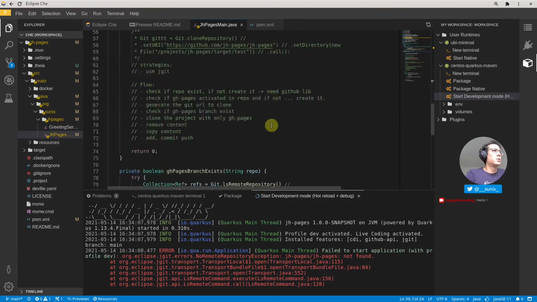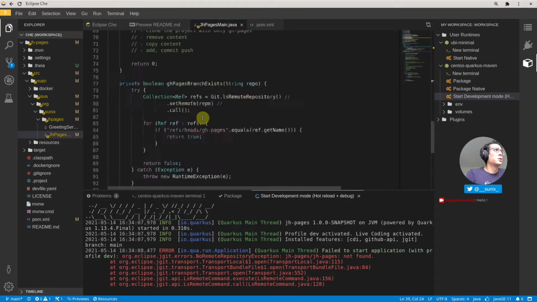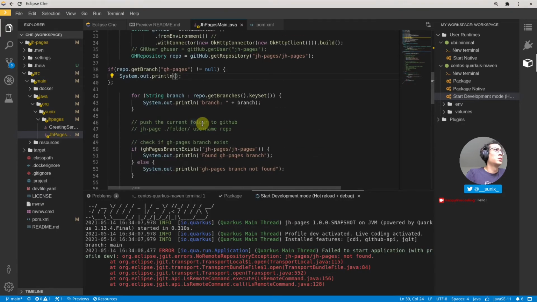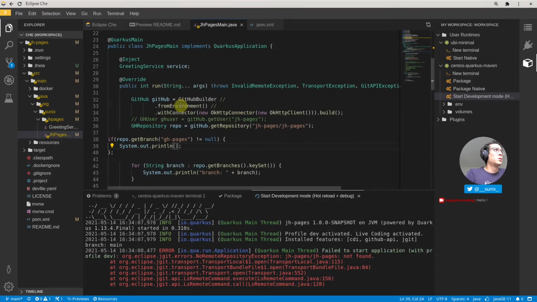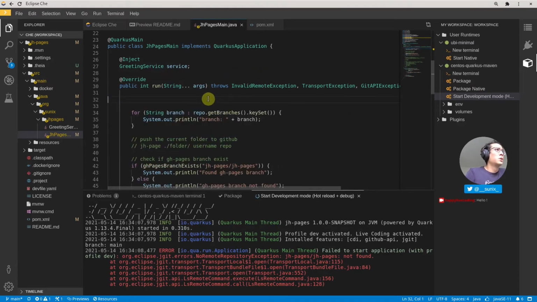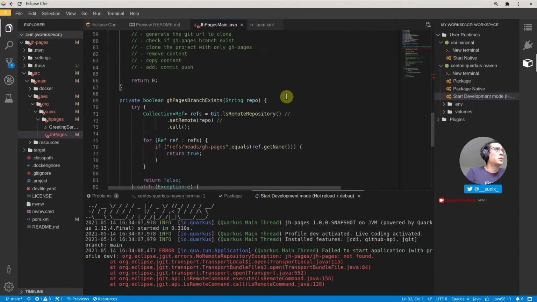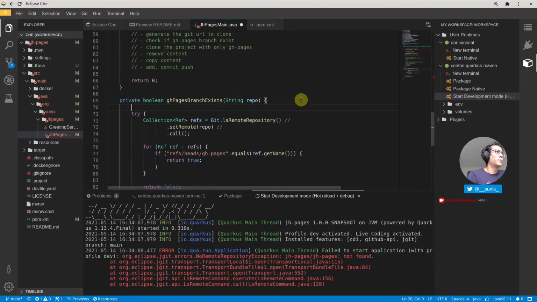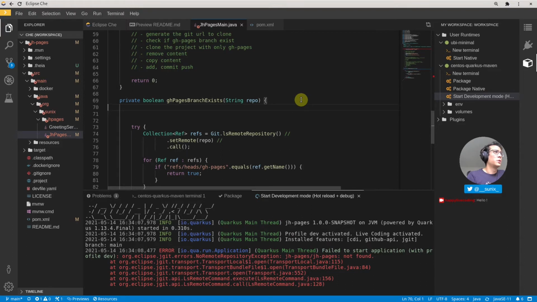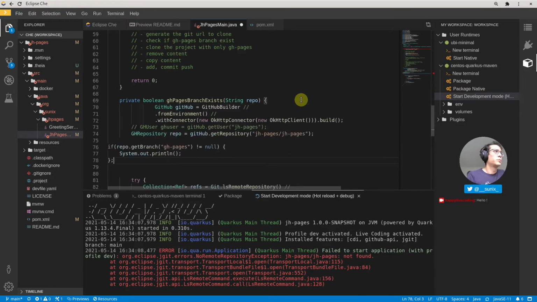And I'll use that. Yeah, I will refactor that part a little bit, and instead of using the other method, I would use that check.